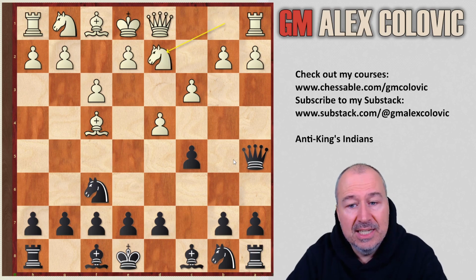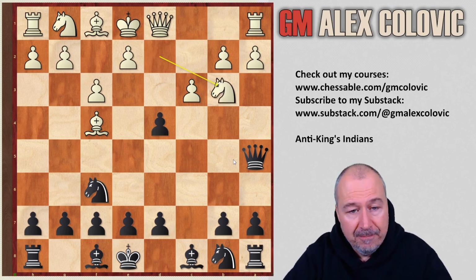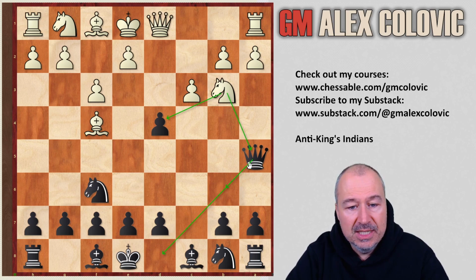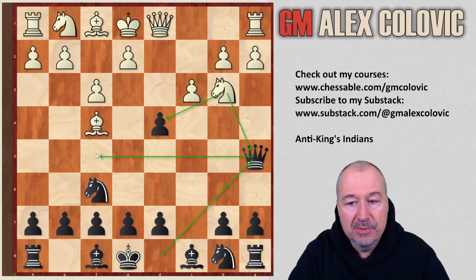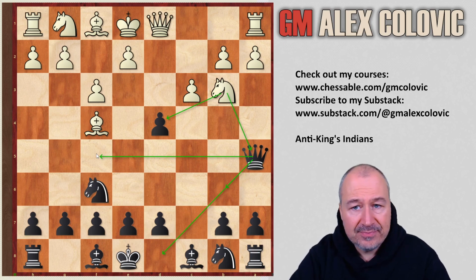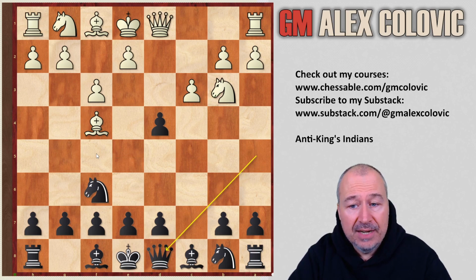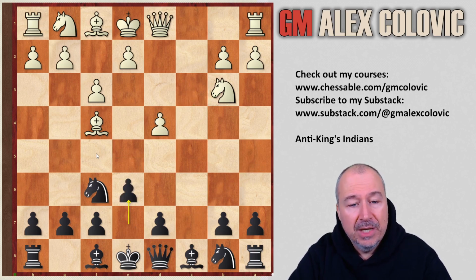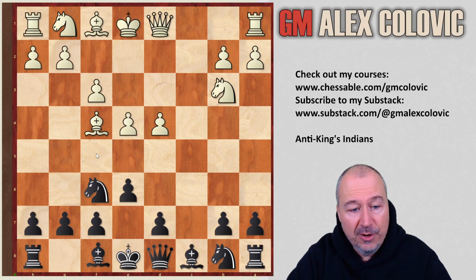The other main line is knight d2, and after cd4, knight b3, attacking the queen. Yeah, and now the queen can go to different spots, to d8, to b6, to f5. All are possible. But what I personally have liked most for black is the move queen d8, and after cd4, the move e6. And what I like here is the flexibility of black's position. So e4, and now this check on b4.